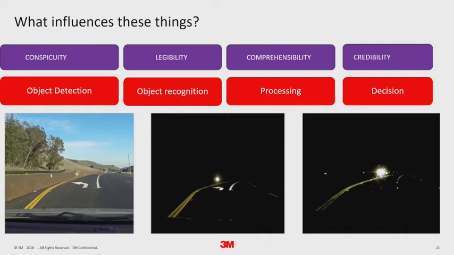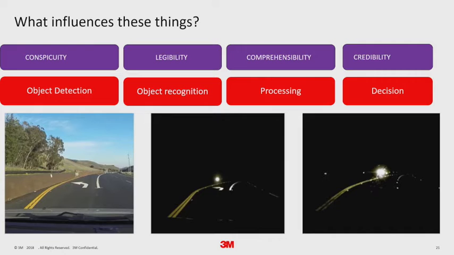What comes out of the algorithm? When you put all that data in, what comes out the other end? That's where we differ slightly to machines, because our credibility part of it is really part of our decision-making process, and actually the decision and credibility for a car comes from processing.